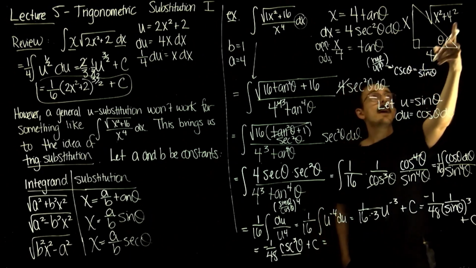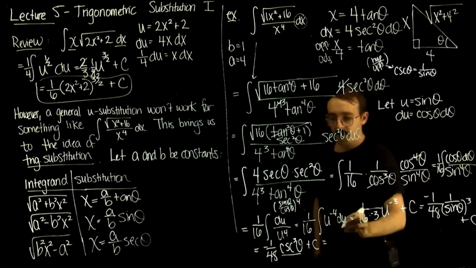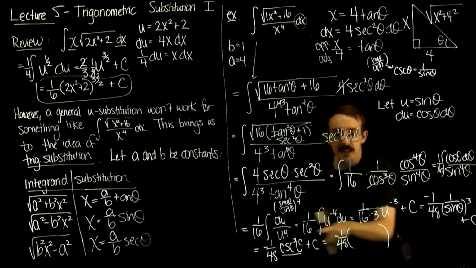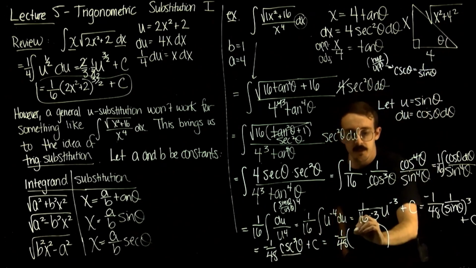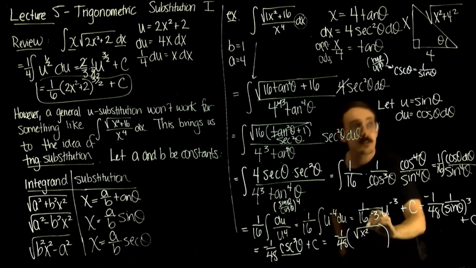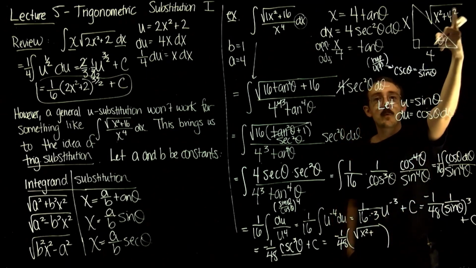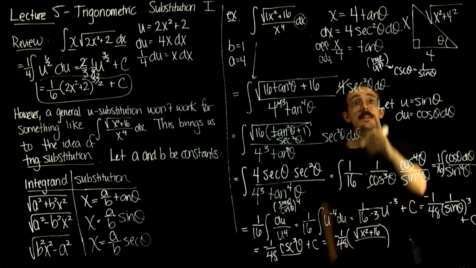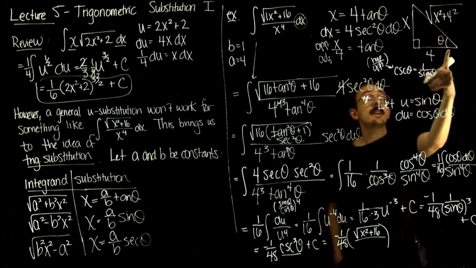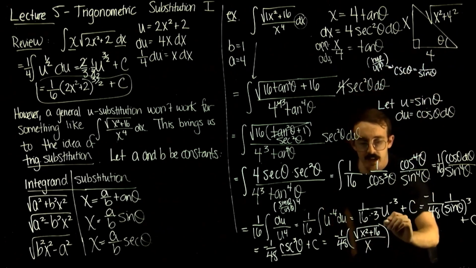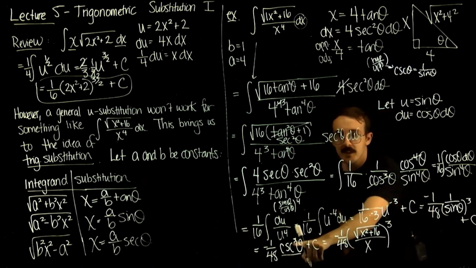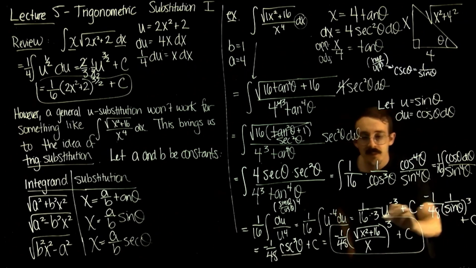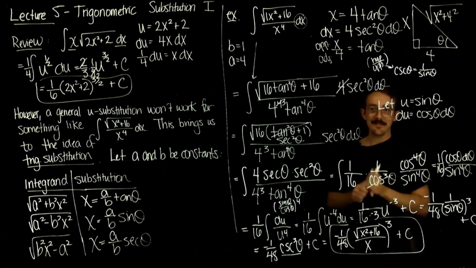Let's look at that. Hypotenuse is this right here. So I have negative 1 over 48. And now we're plugging in what cosecant is. So cosecant is hypotenuse, which is radical x squared plus, I have 4 squared here, I'll just say it's 16, over opposite. So opposite of the angle is x. And I have to cube that because it was cosecant cubed plus c. So this right here is my complete answer.